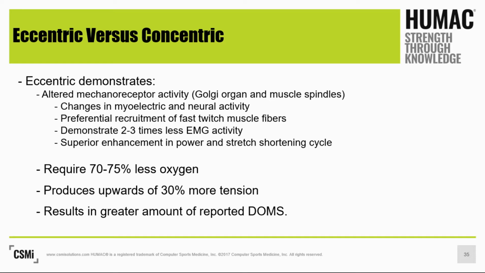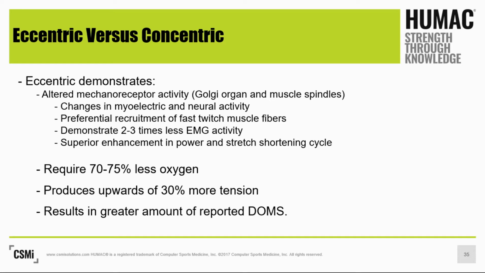Also, we're going to stimulate our fast twitch muscle fibers at lighter loads. So when our patients are not able to exercise under heavy conditions due to injury or surgery, we can still engage those strength fibers early in the rehab process by focusing on eccentric loads. We're also going to have a superior enhancement in the power and plyometric effect by focusing on eccentrics, as that's what activates the stretch shortening cycle.